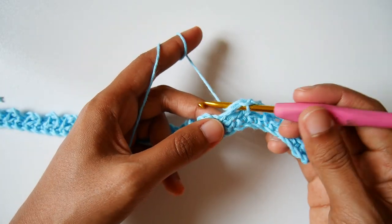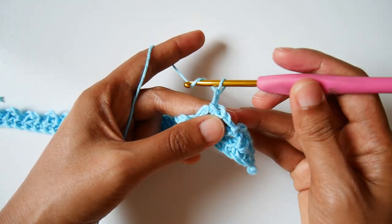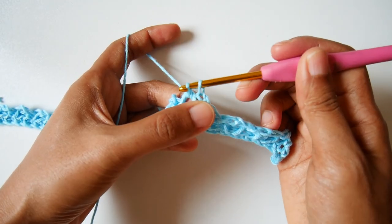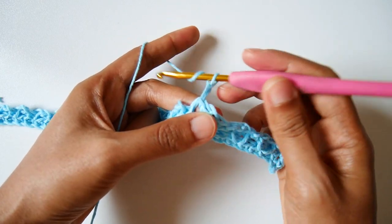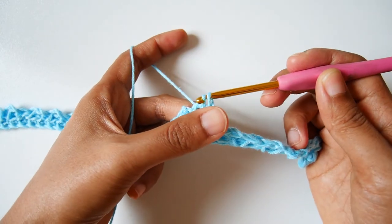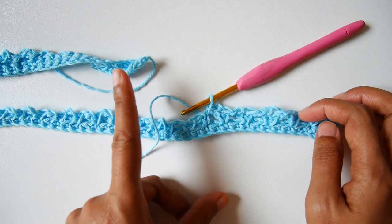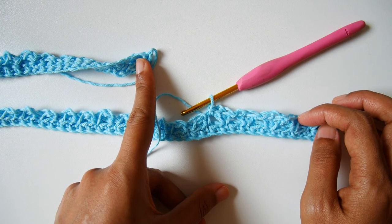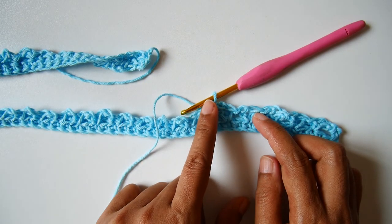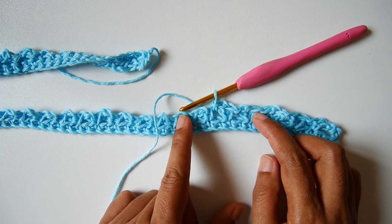So slip stitch in here, chain two, and then we slip stitch in the next chain space, chain two, slip stitch in the next chain space. We keep doing this until the end of the row. I will meet you at the end of row three here. Just keep chain two and slip stitch in the next chain space, chain two and slip stitch in the next chain space.